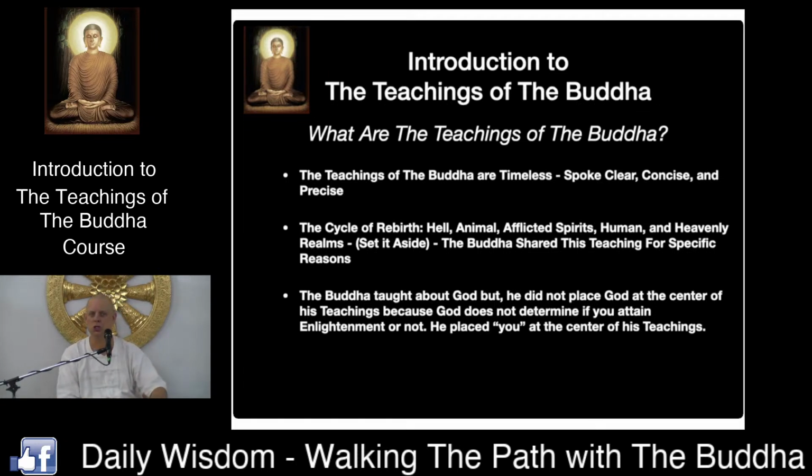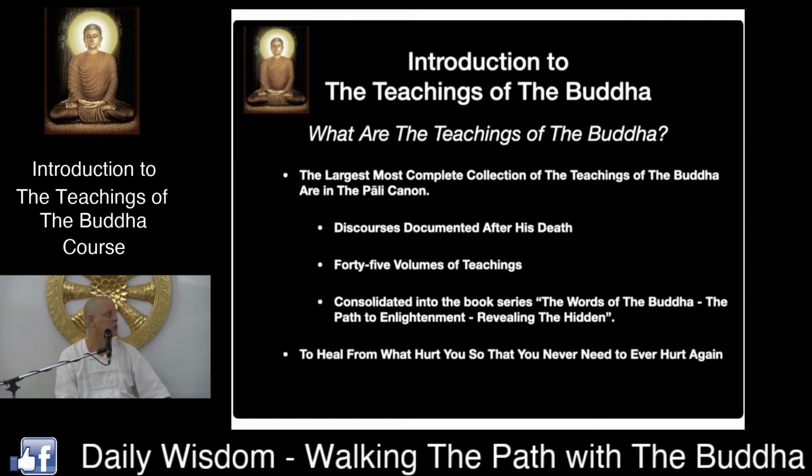So there isn't any worship or prayer towards God. He does teach about this being because people believed in this being during his lifetime. So he taught about this being, and then you can learn about that being or not. This being isn't the one who determines whether you get to enlightenment or not. So that's why the Buddha didn't put him at the center of his teachings. He's teaching you how to get to this enlightened mental state and freedom from these strong feelings. There are teachings about God, but he just doesn't teach you to pray or worship this being or anything like that. Okay?